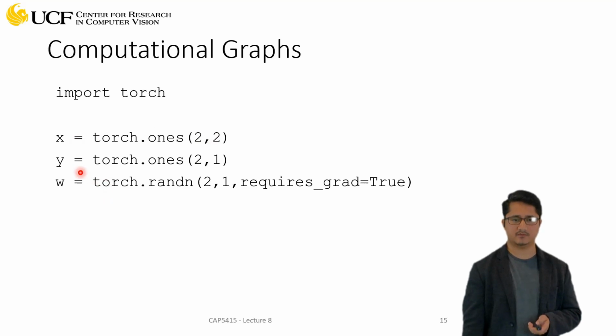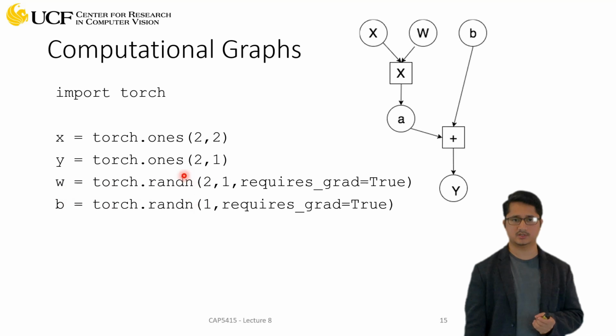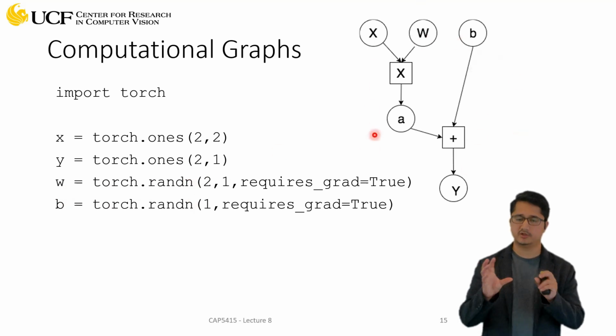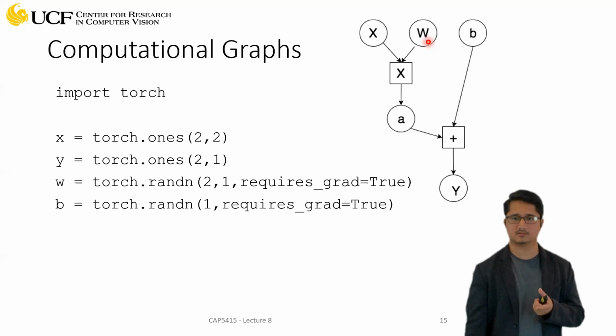And let's say you have another variable y. Again, it's 2 cross 1, which means it's just 2 different values. Another variable, so I will just quickly go through what these variables are. So let's say this is your simple neural network architecture. And the idea is X is your input data, which is defined by this variable over here. And W is the network weights, defined by this line over here.